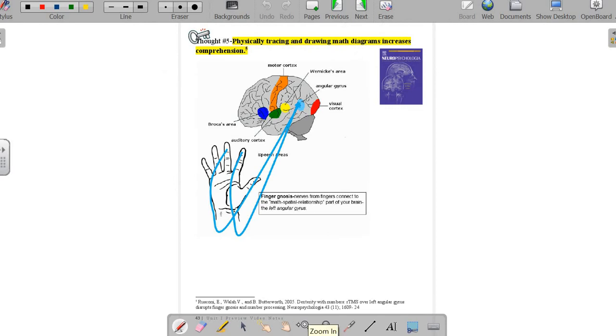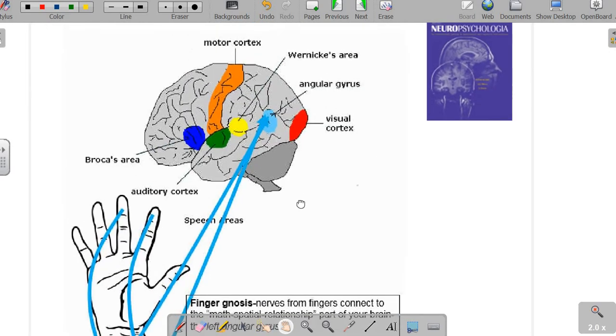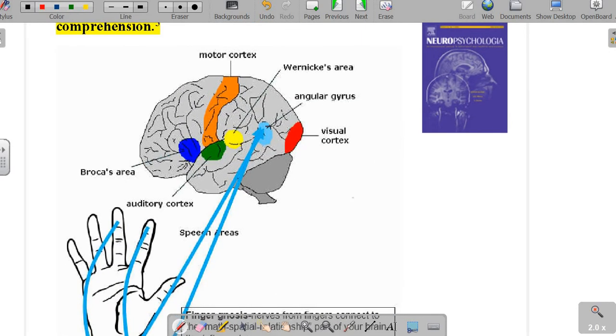Key thought number 5, and this is critical. Let me give you a bit of a neurology background. Your frontal cortex is where you do most of your conscious thinking. That would be this area. This is your temporal lobe where auditory processing happens, especially you musicians. The visual cortex, where we process visual information, is in the occipital, which is back here.